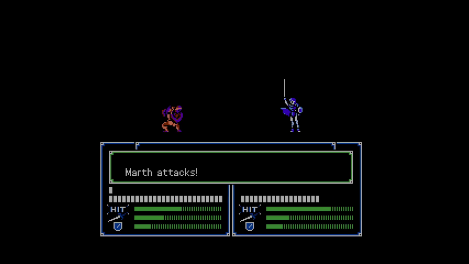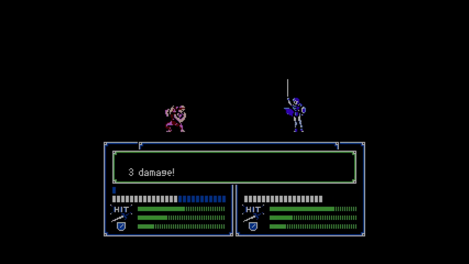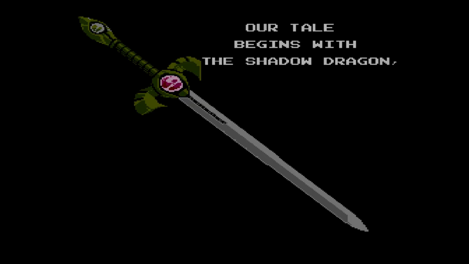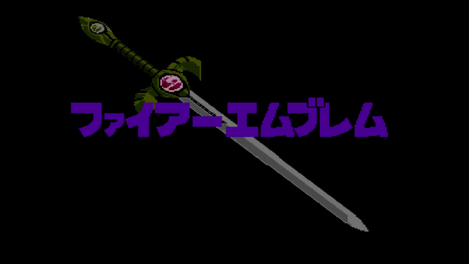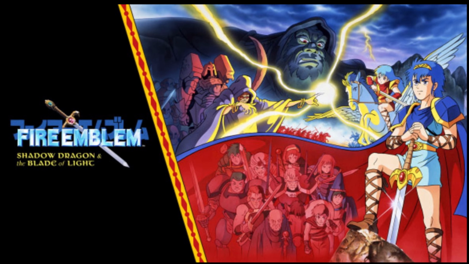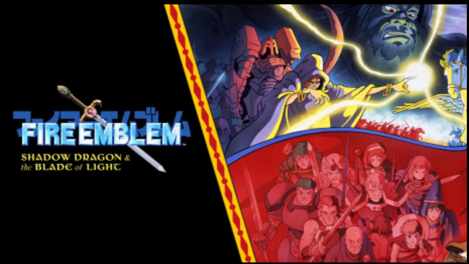I personally wish there would have been a physical version of this game, but knowing that I'll have at least the English downloaded version of this game long after Nintendo Switch Online has shut down is comforting. And that honestly makes this version of Fire Emblem and the Shadow Dragon worthy of my $6.